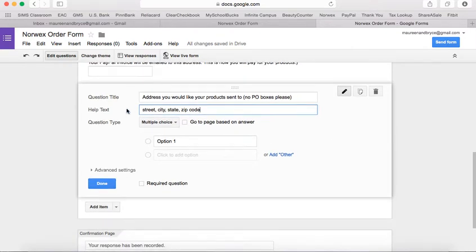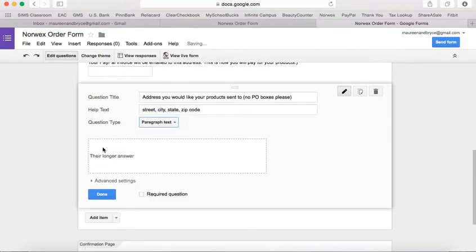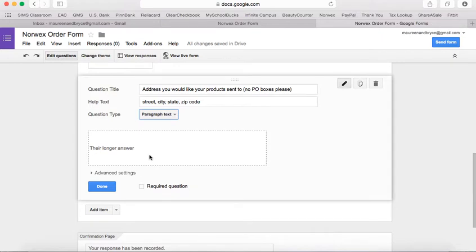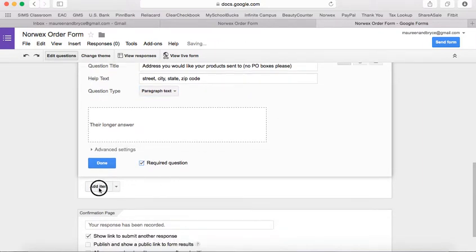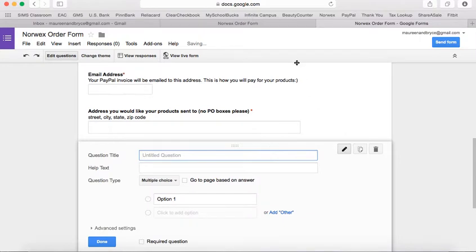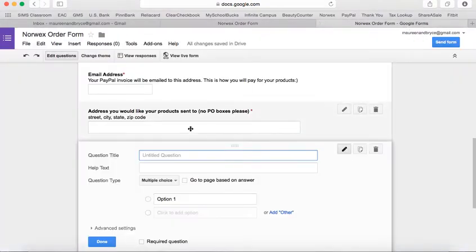So I just made sure in the help text to say what I was looking for. This is going to be paragraph text because their answer is going to be longer, or it potentially could be if they push enter and enter it like they would on an envelope or something. This is a required question. Add an item.